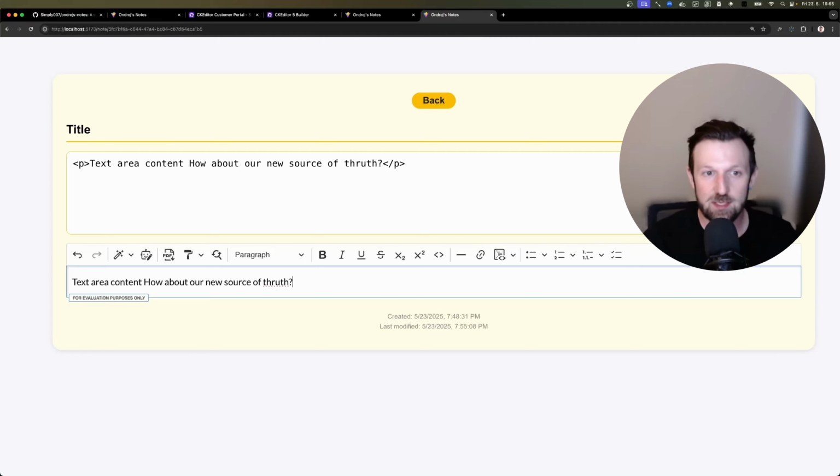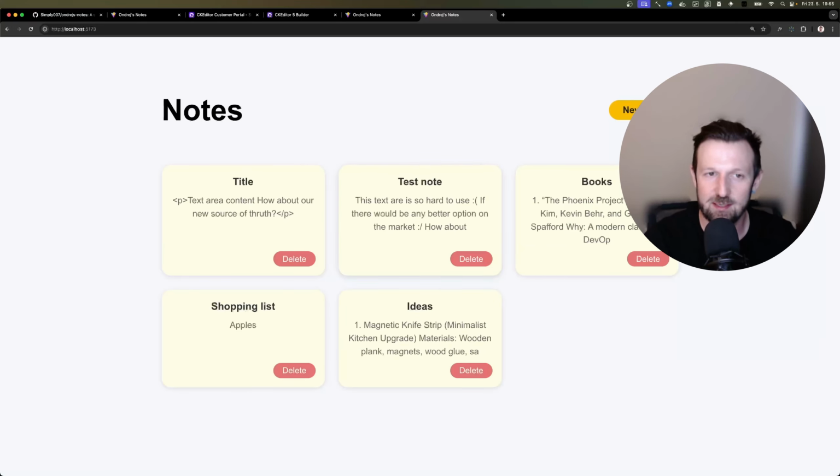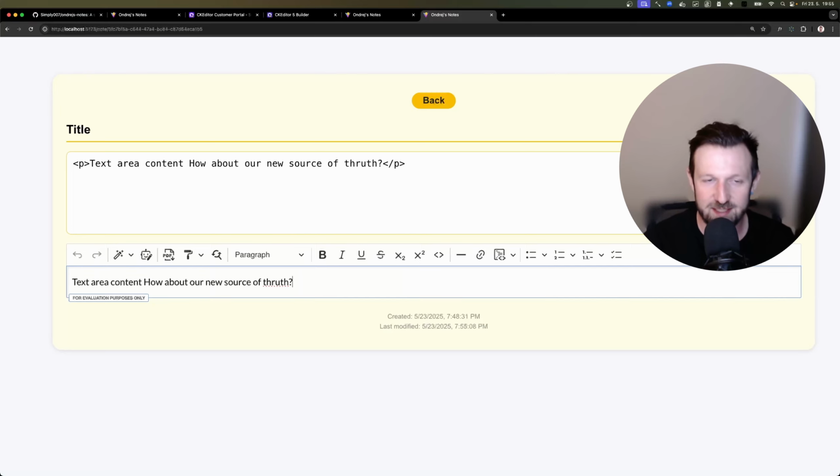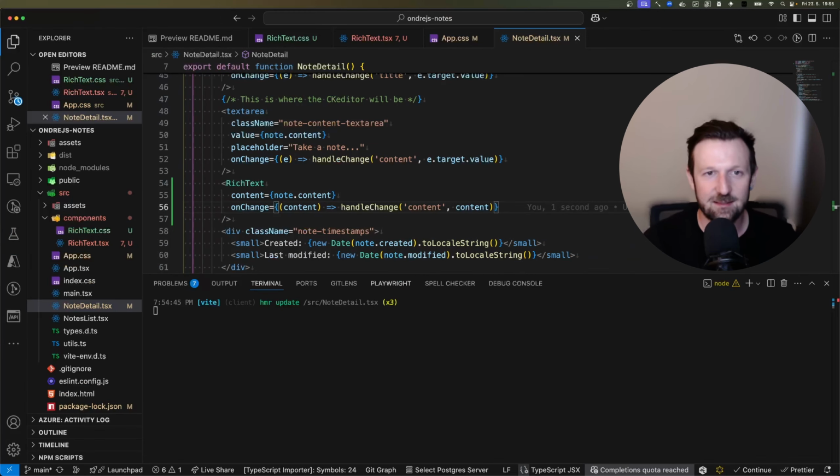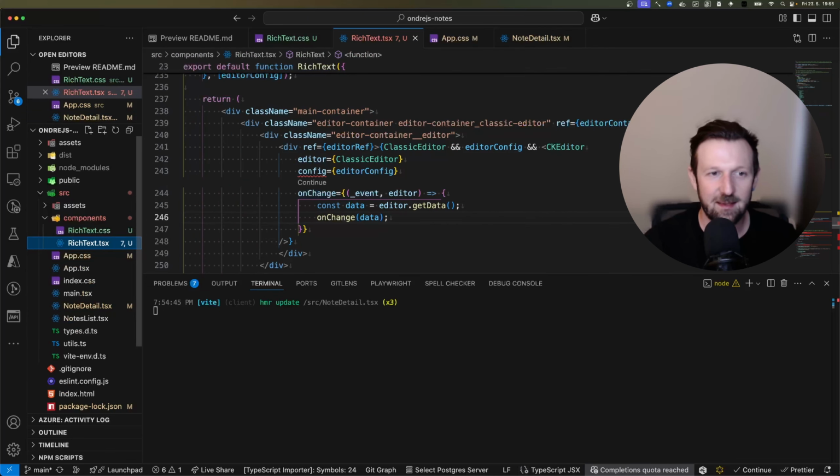So now we don't really need the text area, because we already are storing the content. Now it's not a string anymore, it's basically HTML. So you can see on the top a little bit of the preview of the content that is being changed, because the source of truth is the same. So let's delete the text area.